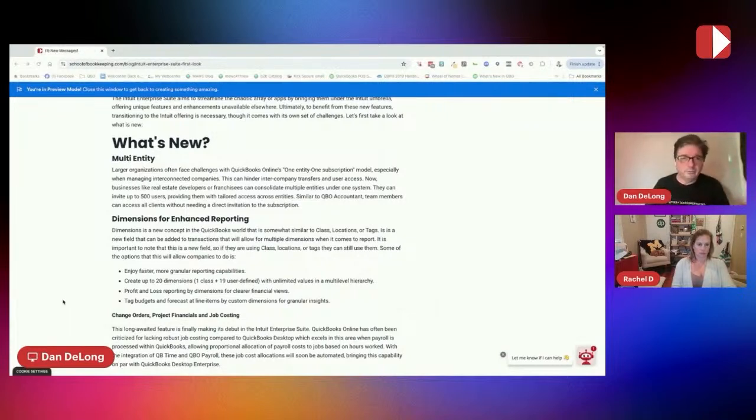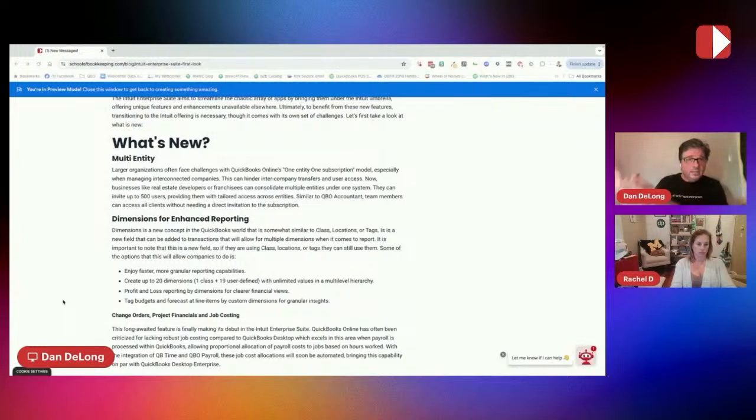So if you're doing rent, right, the parent company is paying rent for all of the subsidiaries, of franchise, or what have you. You'll be able to allocate that right there on the screen because you'll have a company column to be able to choose that with, which will streamline that whole process.